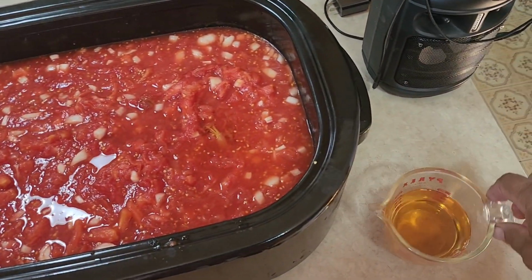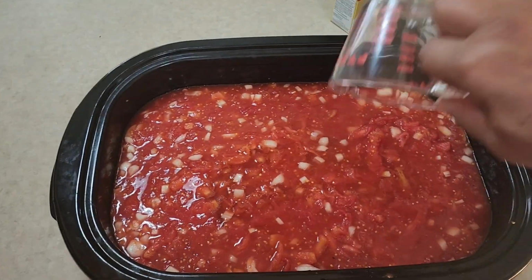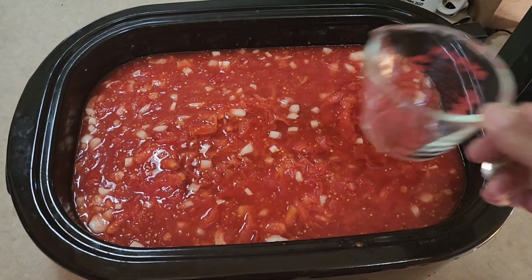Next thing we add is 1 cup of dry red or white wine. Or if you've got cooking sherry, you could use that. Would work just as well.